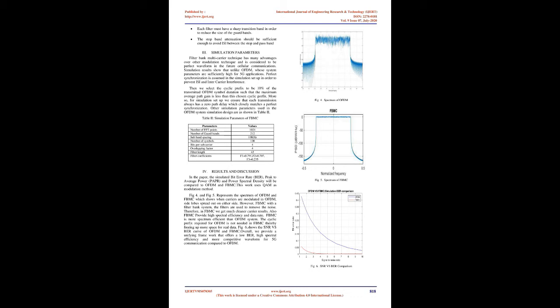PR-FBMC architecture. We can overcome most of the shortcomings in OFDM by using the FBMC technique. In FBMC, we utilize filter banks at both the transmitter and receiver ends, which are observed to be well suited, hence the ISI in OFDM can be eliminated. On the other hand, it helps us to eliminate the effects of the cyclic prefix.